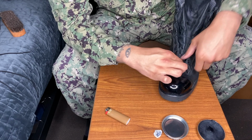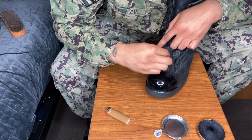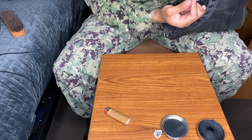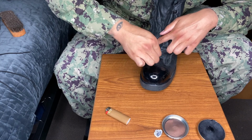Little details like that, even if it didn't do much, are what make the difference, at least for me and some other people. You can tell there's a lot of dirt and crust coming out. But yeah, man, this is something that I enjoy doing. A lot of people call me crazy because they're like, you're still shining your boots. I love it. I think it's actually relaxing, to be honest. You get used to doing it so much that it just doesn't really faze you anymore.